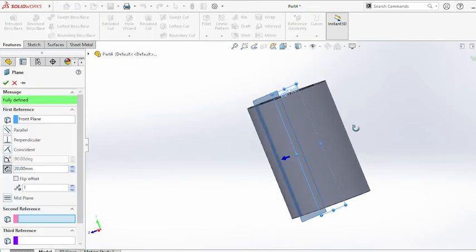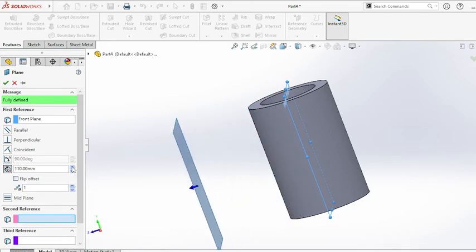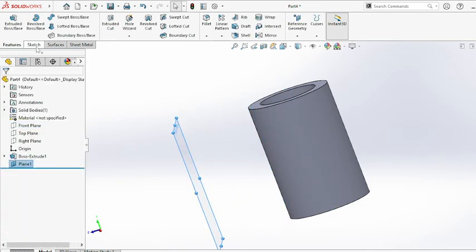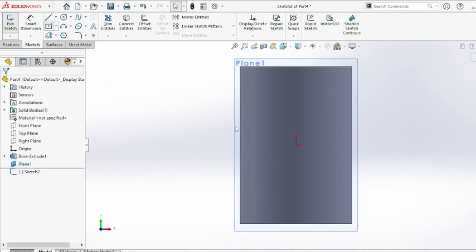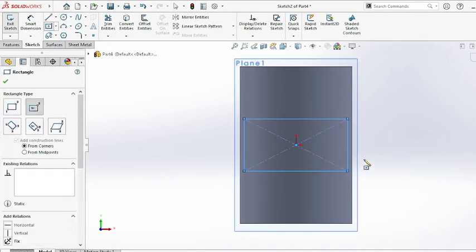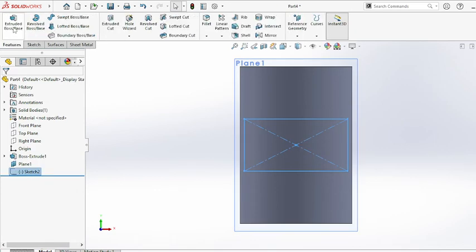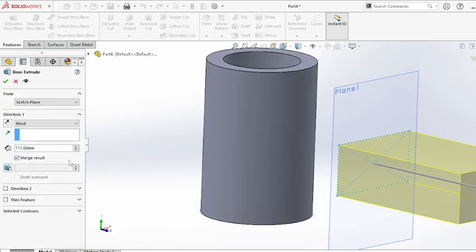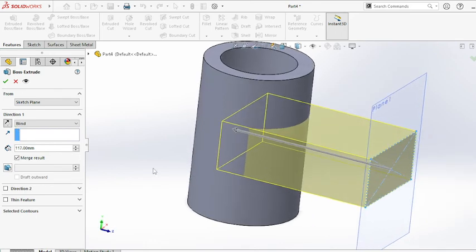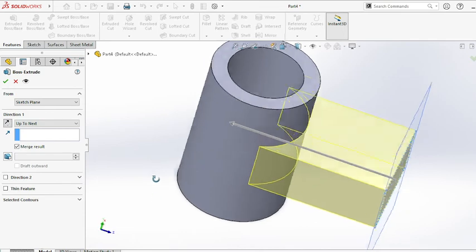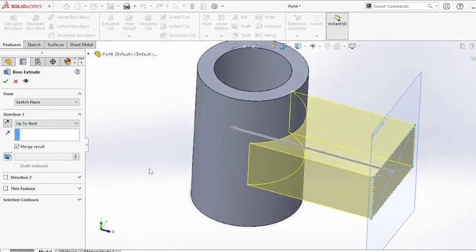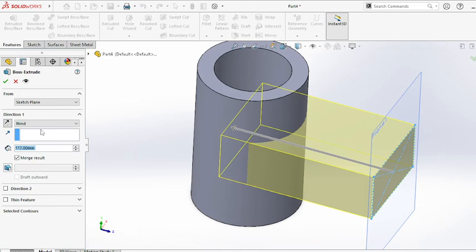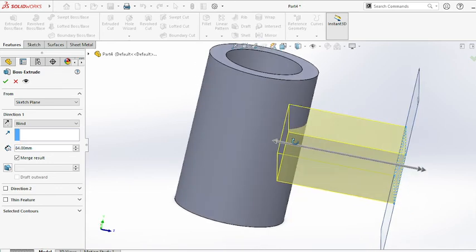So here select this plane, this front plane. Click on the plane option. One more plane I am taking with some distance. Okay, click on OK. Select this plane, sketch option. In that plane I am drawing one rectangle. Okay, so features, extrude. I need the reverse direction, that's why reverse. So here I want to use up to next. You can create it this way, only up to next is possible. For example, if you take the blind option, what happens here is you can create in the straight direction only. At that time you can create the gap here, from this space to this space. You can observe this one.